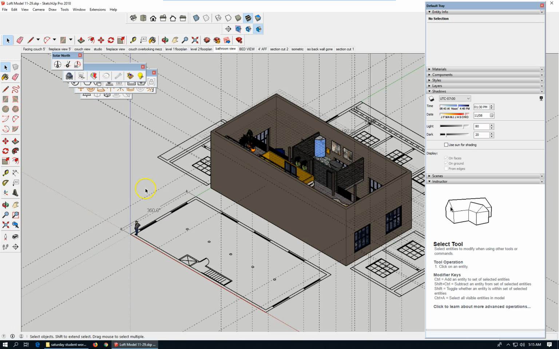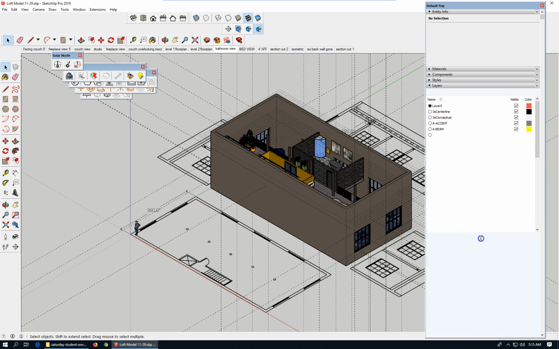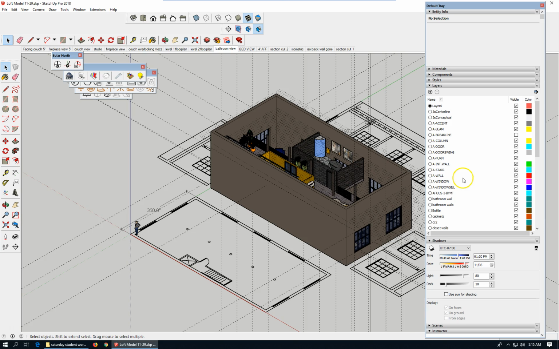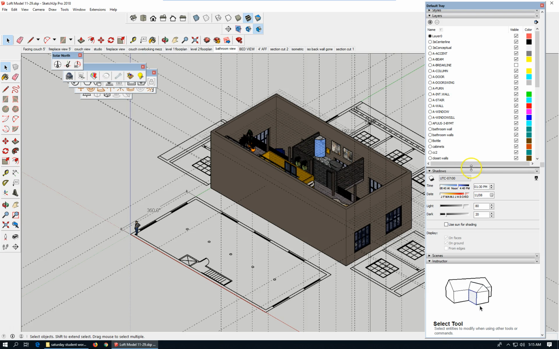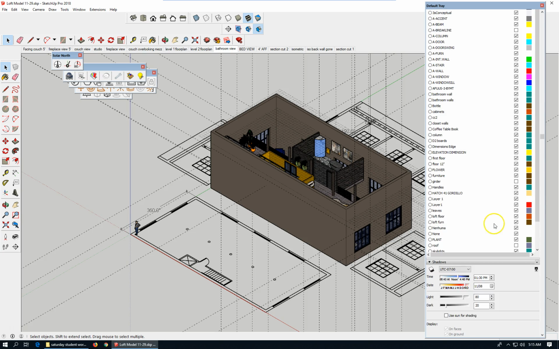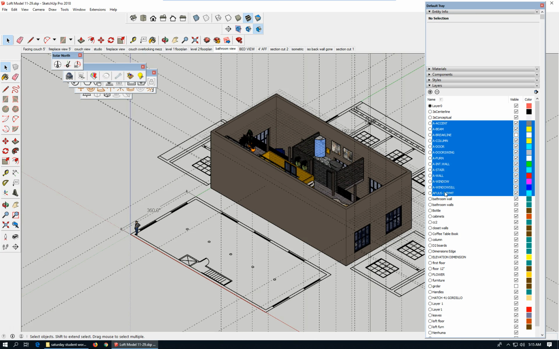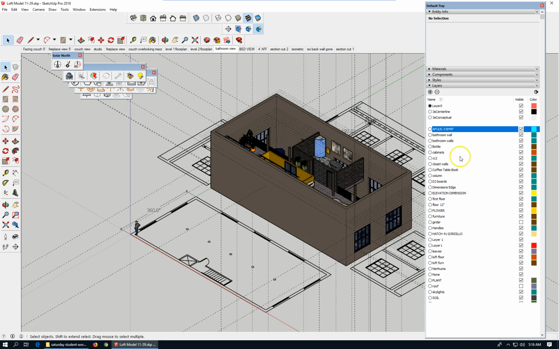As a model, let's look at the layers. Okay, one thing that should have been done in advance is those layers collapse, but let's see. These are the ones that were with the AutoCAD file, so I'm going to take them, delete them and move their contents to the default layer.